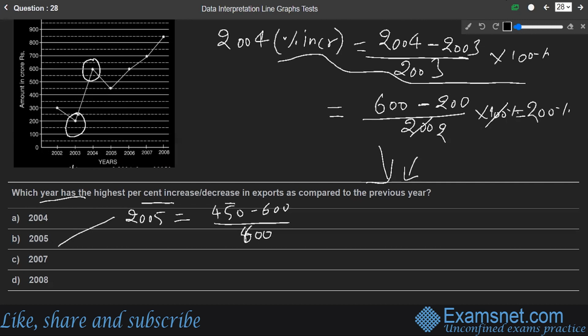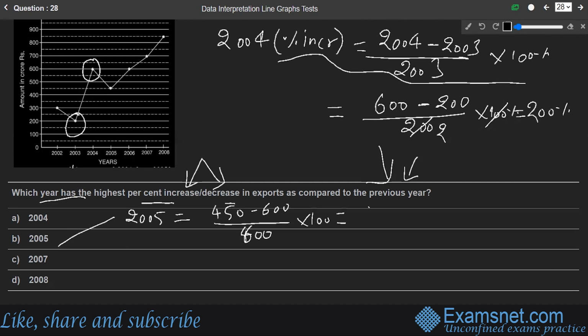Clearly we can see that percentage increase and decrease have both been taken up. So if this comes in negative, we can also take it as a percentage value. This will obviously be coming in negative. Negative will show a decrease, but he has said increase and decrease can be taken as the same. The negative sign can be ignored also.